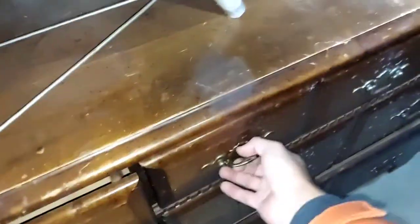I don't think it's a brand. Usually, a good brand of furniture will have some kind of stamp on the sides. I don't see any, so. Okay, leave that for later. Okay, see some books in here. Fatal Tide.